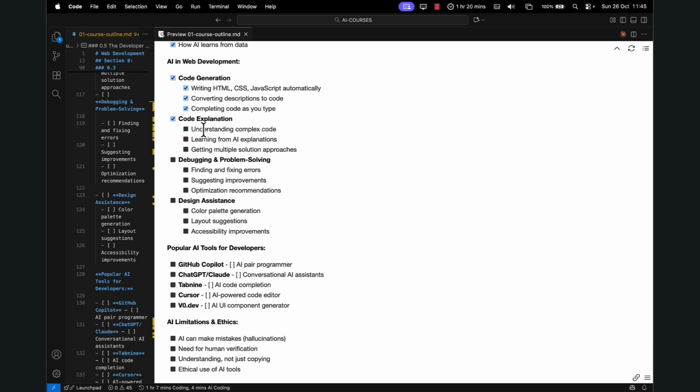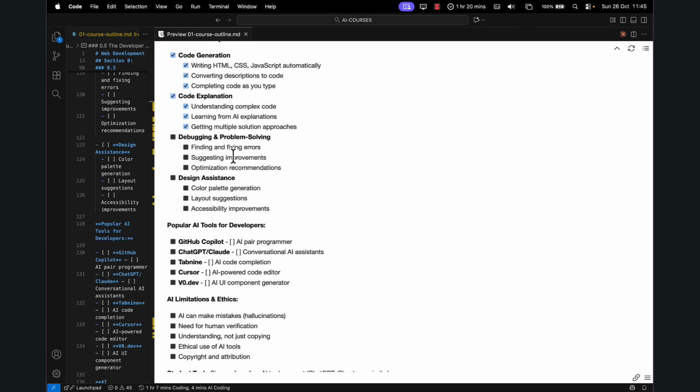Let's say there's a project that has already been developed and you want to start contributing to it, so you can use AI to explain that code. And also AI does learn from what you already have. So AI can learn and expand its knowledge with time. And also it gives us multiple solutions or approaches. If you have a problem to solve, and you want different options of how you can approach or solve that problem, AI can help us to come up with different solutions, and you pick one from what it has suggested for you.